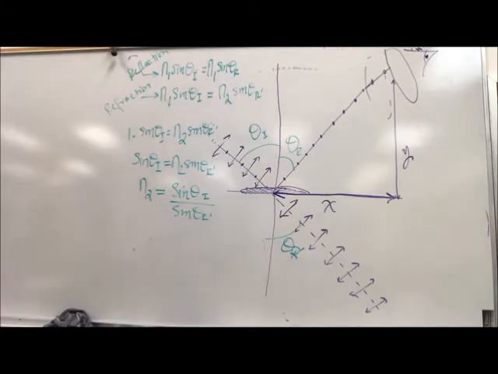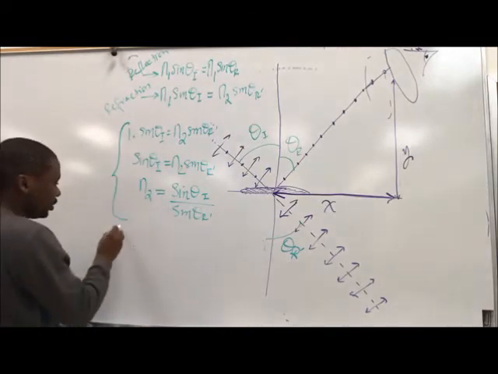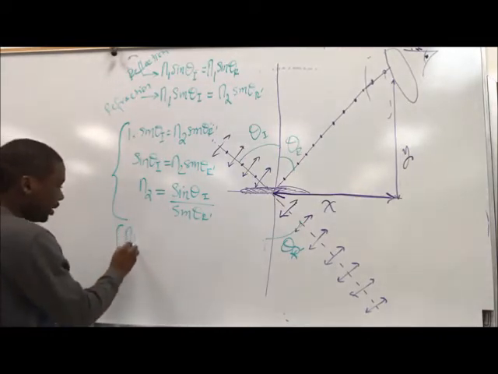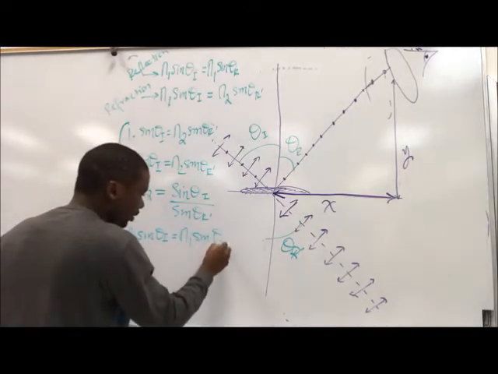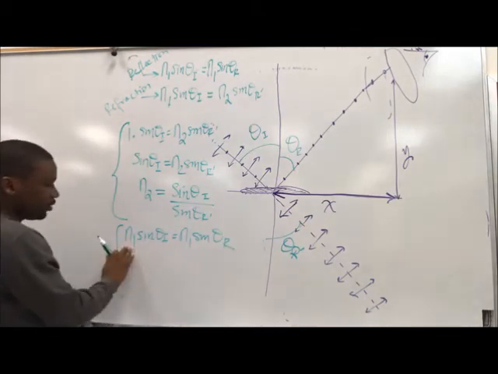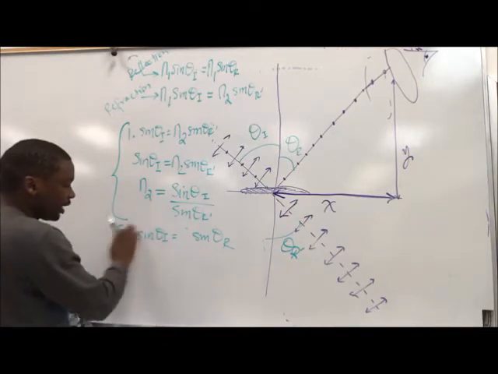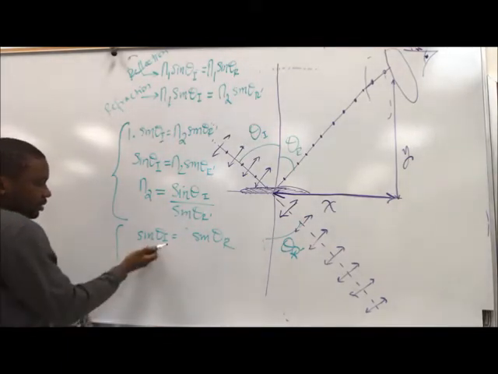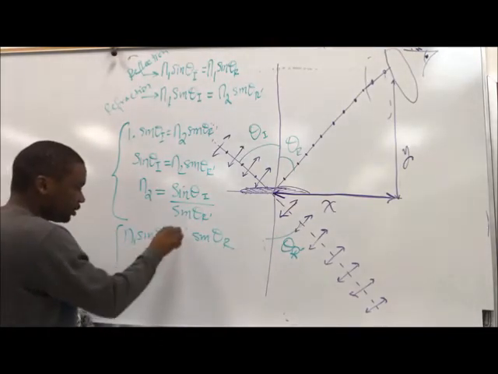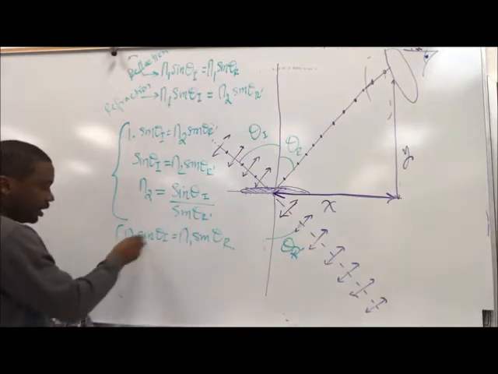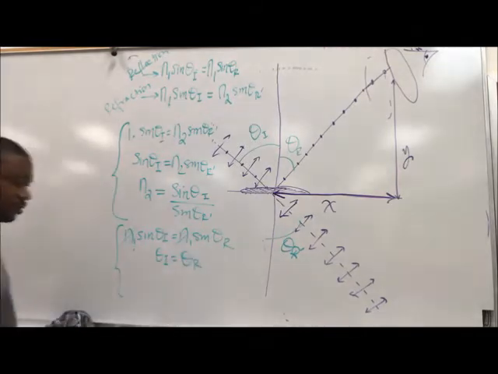Next thing I know is that for the case of reflection, so this was for refraction, for the case of reflection, n1 sine of theta i equals n1 sine of theta r. This is for incidence and reflection, but the refractive indices are the same, so the n1s cancel out. And sine is just a trigonometric function. So what this means is, let's keep the n1 here to avoid any confusion, the n1s cancel out, and all I have is angle of incidence equals angle of reflection at reflection.